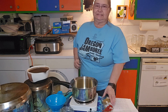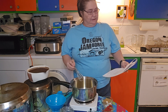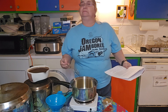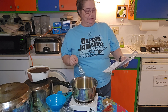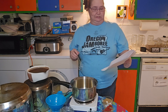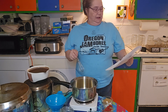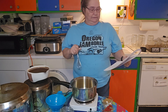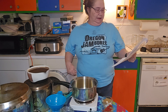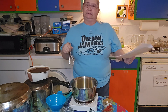Once the oil is hot, you won't want to walk away from your pan. You'll continuously whisk for about a minute. Then you'll slowly add the broth while whisking constantly to remove any lumps. Raise the heat to medium and bring the mixture to a simmer, then reduce the heat as necessary to maintain a light simmer. Whisk often for five to seven minutes until the sauce is thickened, then remove from heat and whisk in the vinegar. Add pepper to taste.